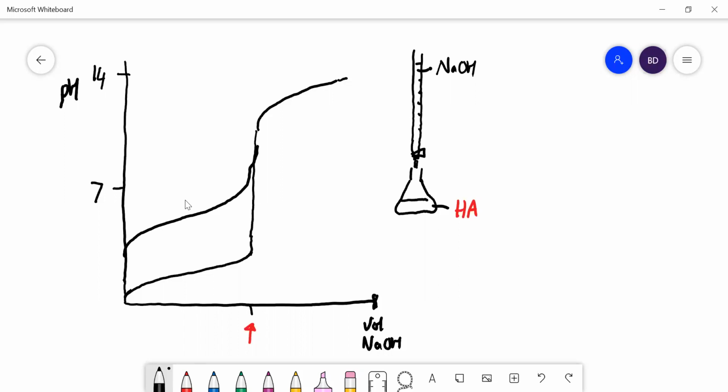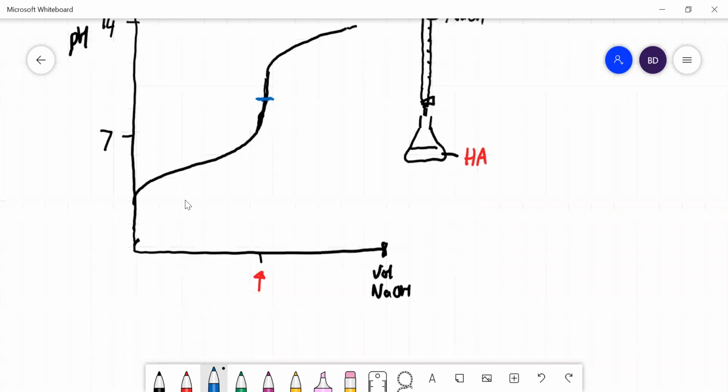So I'm going to rub out the strong acid now. Let's get rid of that. We'll have a little think about what's happening with this weak acid. So one of the things to notice here is that the equivalence point is actually slightly alkaline. Okay, so it's sort of the middle of that vertical bit. The equivalence point is above pH 7, and there's a reason for that, which you can have a think about in a bit. But right, let's see what's going on here then.